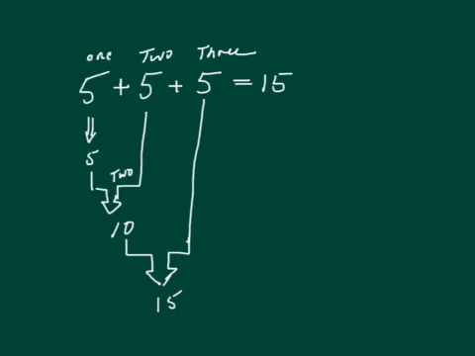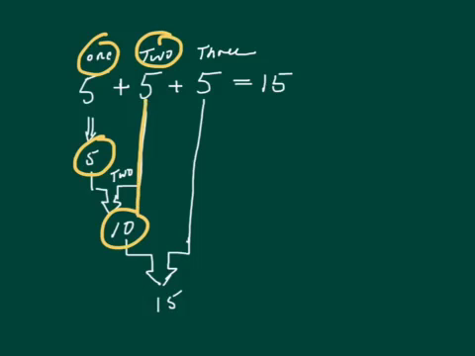So instead of starting with an apple, say I start with the number 5. 5 is still a multiple of 5 because it's multiplied by 1. And 10 is a multiple of 5 also because it is multiplied by 2. And 15, of course, is a multiple of 5 because it is multiplied by 3. There you have it.